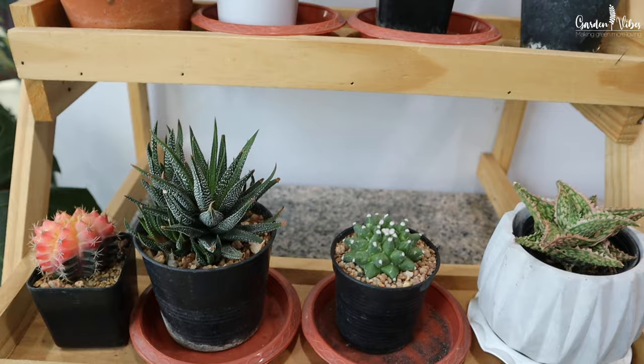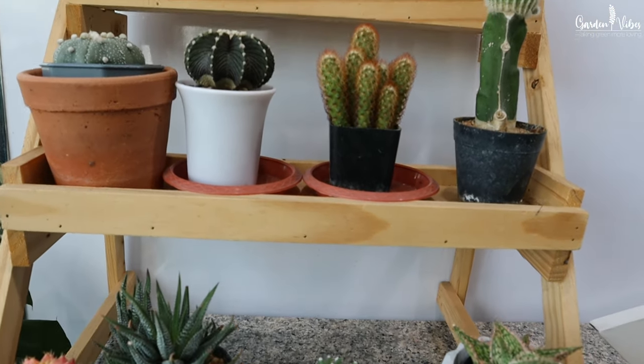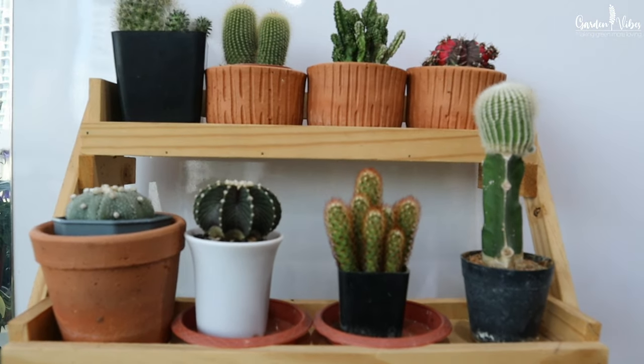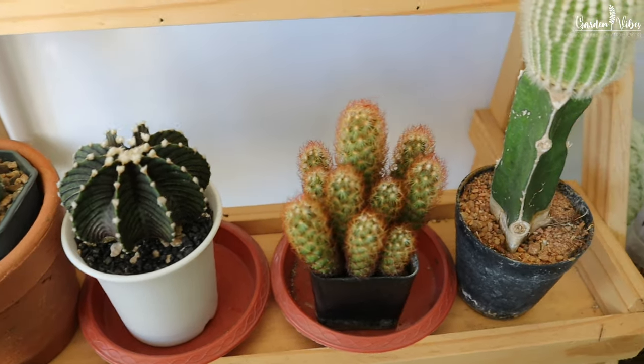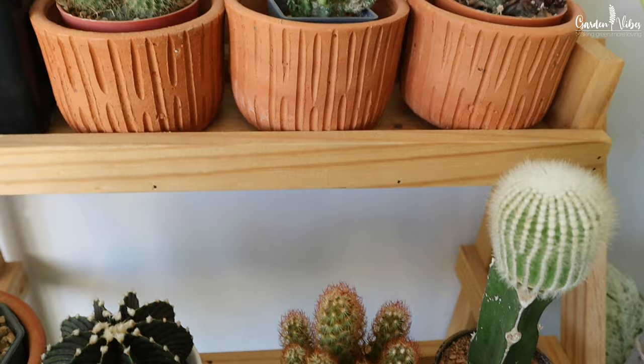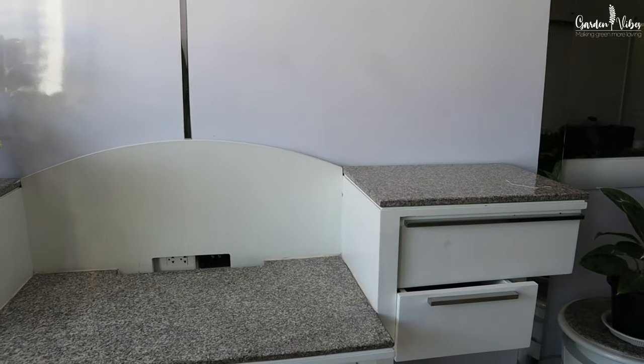Cacti and succulents come from arid regions where they soak up lots of sunlight to stay happy and healthy. So keep them in sunny spots. They will reward you with vibrant colors. I'm going to set up this space in the last.